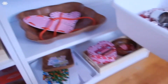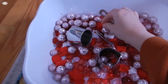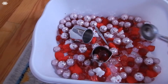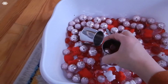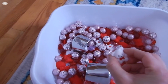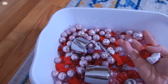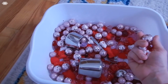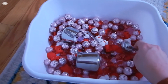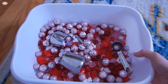This activity has been one of the favorites. It's our little Valentine's themed sensory bin. The kids have just been loving scooping up the hearts and balls and teddy bears and putting them in there, and then pouring from one container to the other. Oh man, and they love these little teddy bears, you guys. So much fun for them. I actually found the whole bag of this at Goodwill, including 15 of those heart-shaped cookie cutters, for like $3 a couple months back. So be sure to check your local thrift stores and consignment shops. You'll be surprised at what you can find.